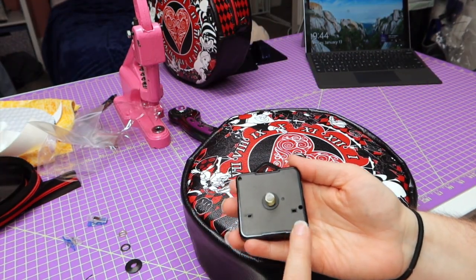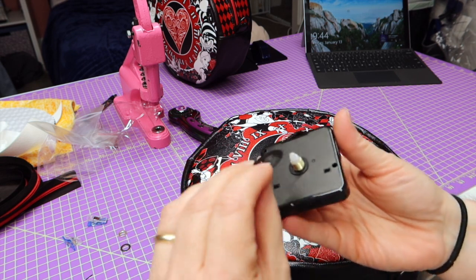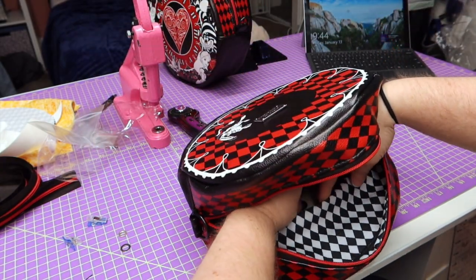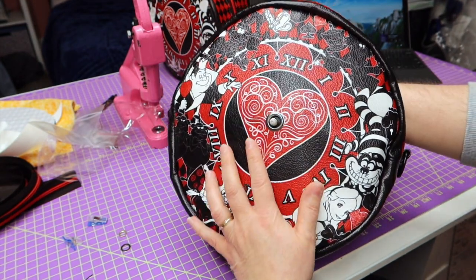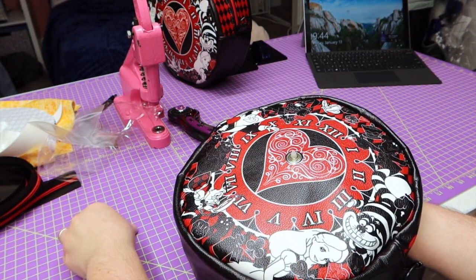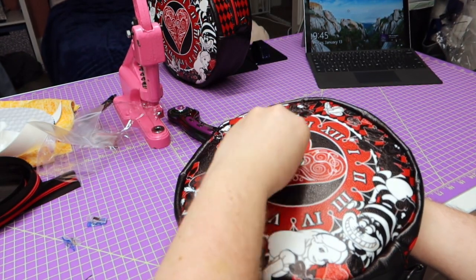The very first thing you're going to want to do is grab your clock piece and then the little black piece. It kind of concaves in one direction and kind of sticks out in the other. You're going to want to put it so that it's kind of facing like that. Now we're going to go in through the purse. So open up your zipper and stick that little clock piece in, making sure that it's sitting up straight. The next thing you're going to do is take your washer. You're going to plop your washer on, and then take this little piece, hopefully you can see it, and just screw it on like that.